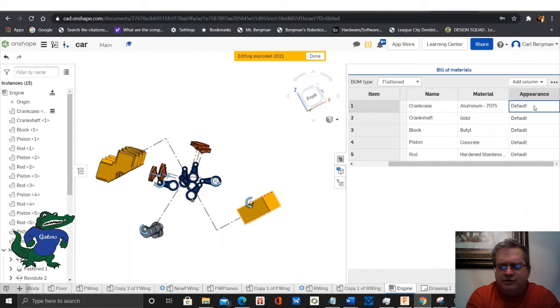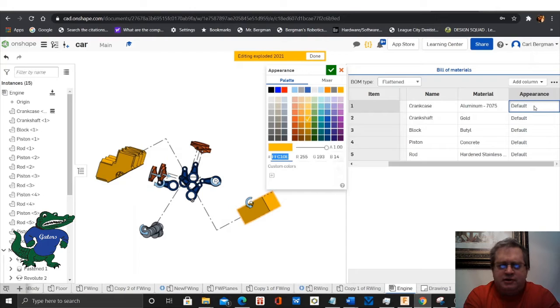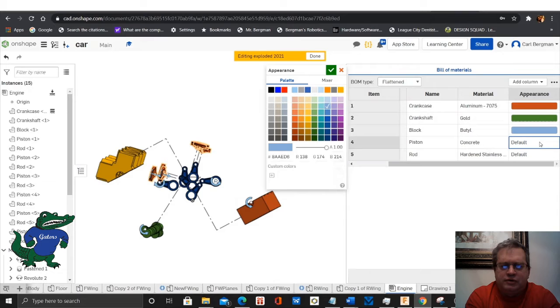If you want to do appearance, appearance is if you want to turn things different colors. So like the crankcase, we can make that brown, green, different colors. The block, blue. Interesting.